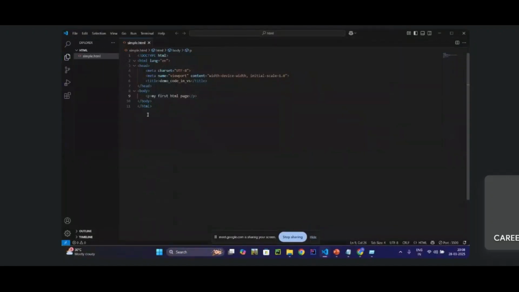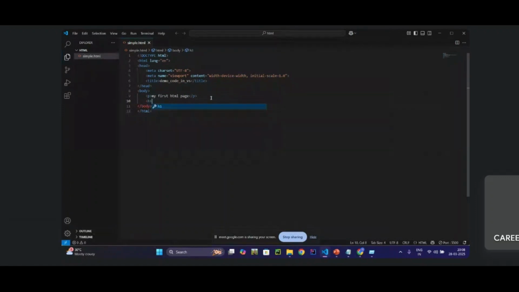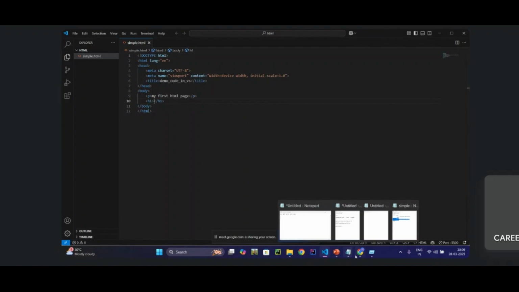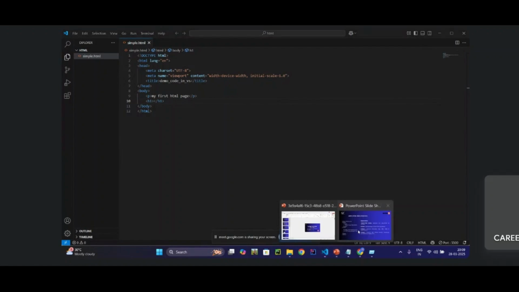Okay. It is very much easier to write in VS Code. It will give us many new features, so I don't need to type the opening tag, h1, closing tag and all. It will automatically give me that. Here I also have many things. When we are doing programs, we'll learn some shortcuts which I know, and I'll share them with you.